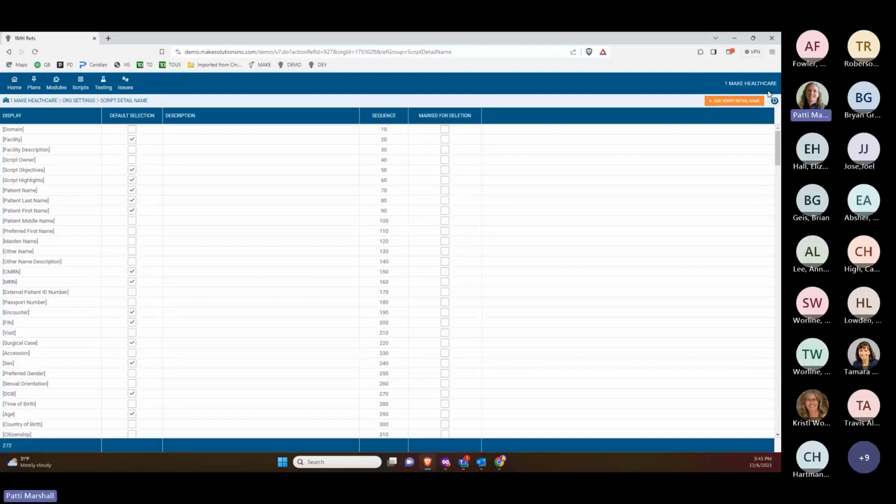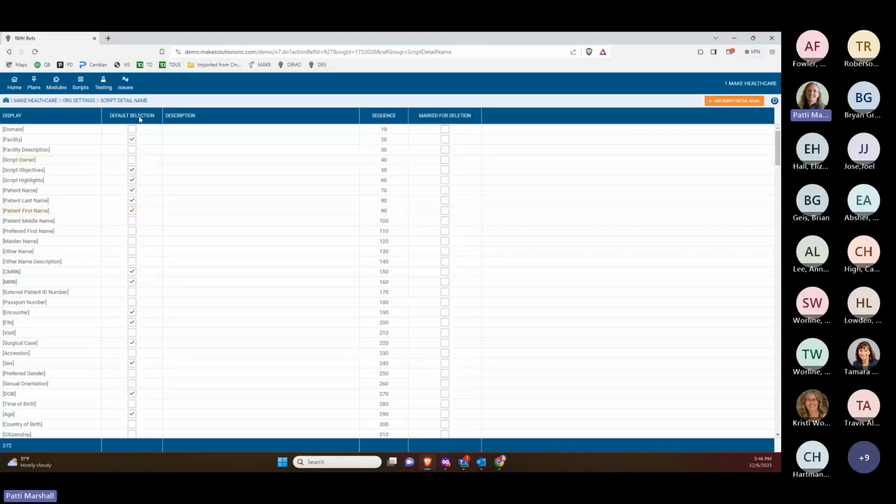Adding your own, I would only suggest that you do if it's something specific to your organization. If there's something that you think we don't have in the header details, I would still log a ticket to support to just discuss it with us. Because if it's something new and we are probably going to build content around it, then you're probably good to talk to us and say, hey, we're thinking about adding this scenario header detail. Because if we add it in the exact same spelling that you add it, then you can share our content. If you change the spelling, so if you decided you didn't want to call it patient first name, you just wanted to call it first name, then you couldn't share any of our content where we've chosen patient first name. So that's something for sure that you want to consider.